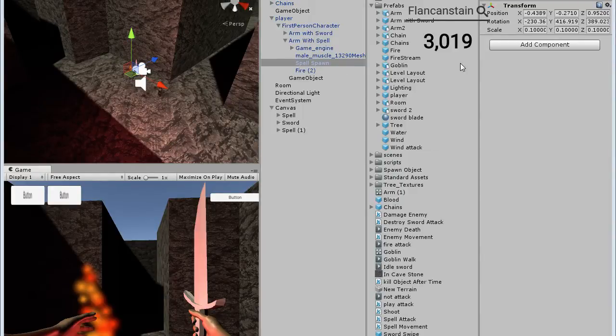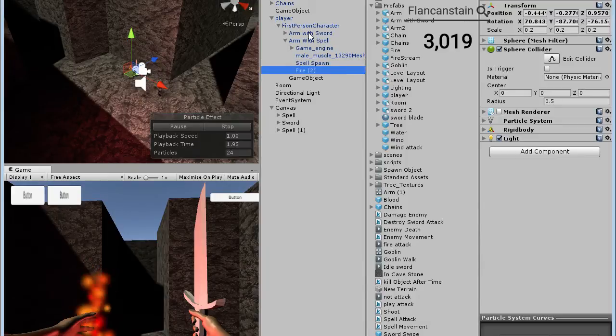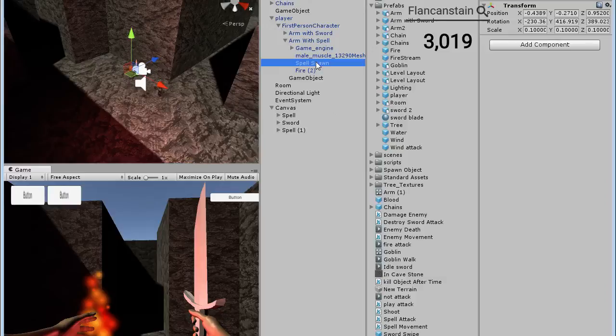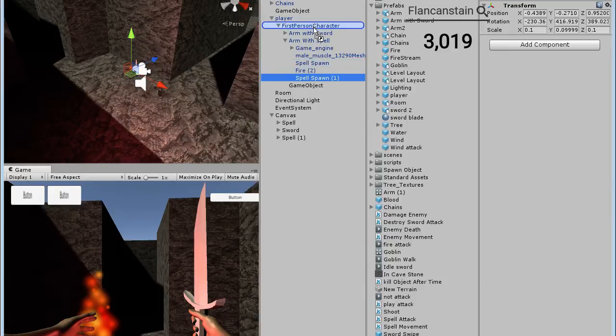Okay, so now what was I doing again? Player spell stream is that, and I need to duplicate this. So duplicate that also needs to be part of my hand, so that's gonna be right there.